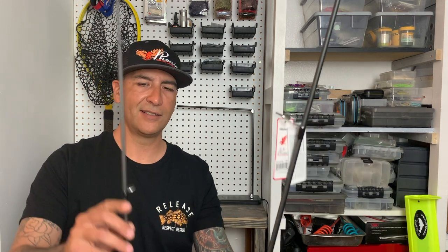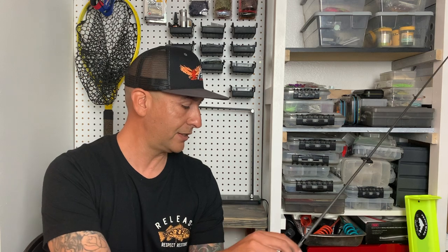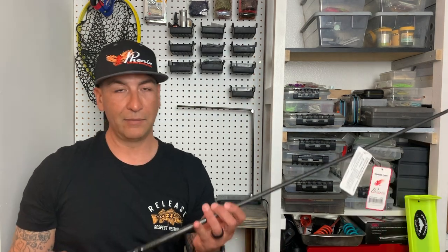Here it is, anglers. It is a two-piece, okay? I almost broke the dang tip, man. I'm gonna leave the top to the side here so we don't break it. And I'm just gonna use the bottom half to talk about this.